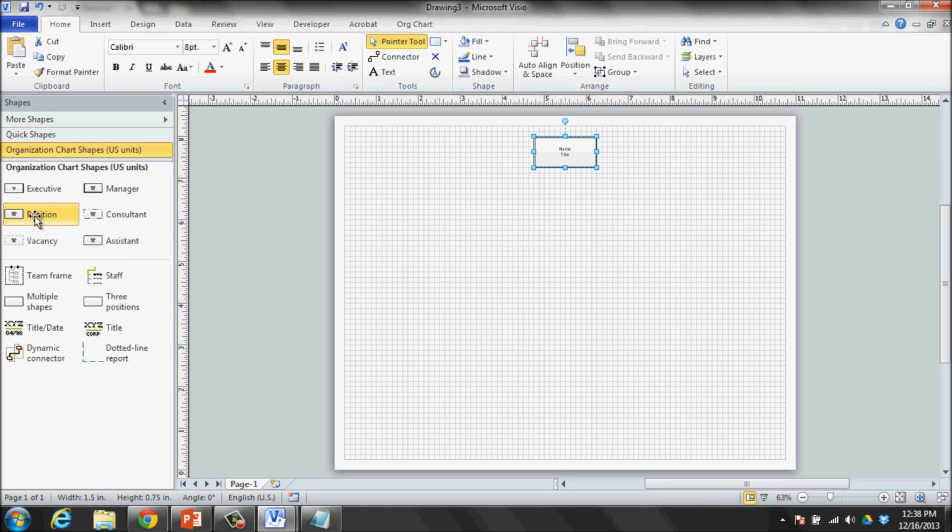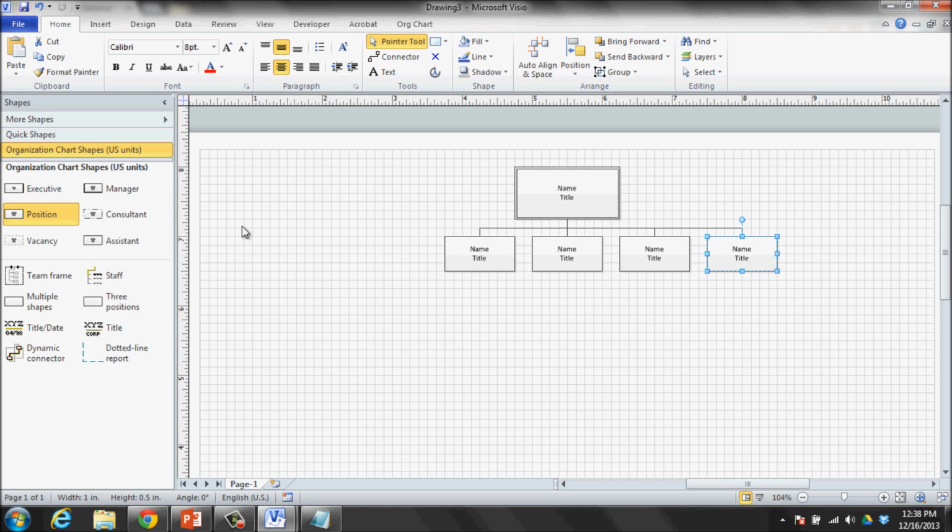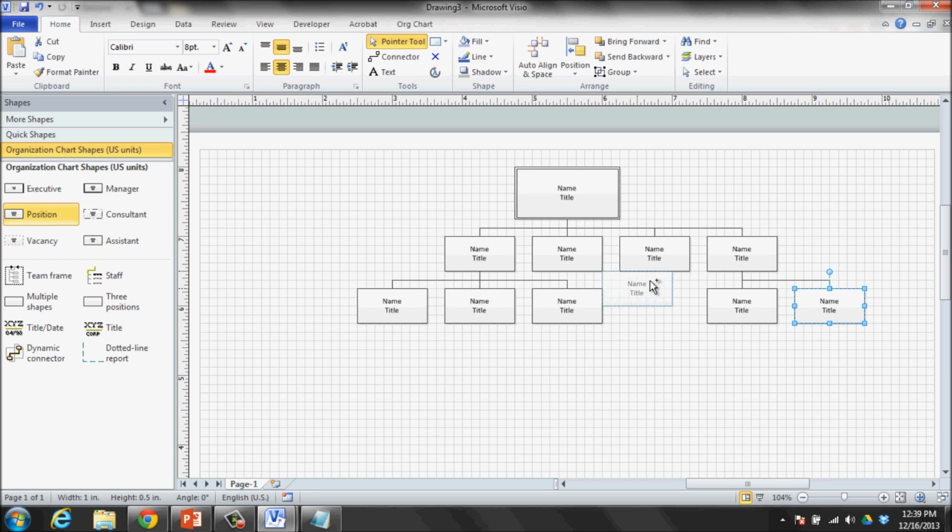I come over here to position, drag a position onto the executive and let go, and you can see that now there is a subordinate person to that executive. As I do it again, and again, and again, now I have 4 people who are subordinate to that executive. Now what would happen if I wanted to create somebody who is subordinate to one of the subordinates? I would drag a position onto the subordinate and let go, and now there are people who answer to that first subordinate. And now I drag positions onto another name, and there are people who answer to that level.